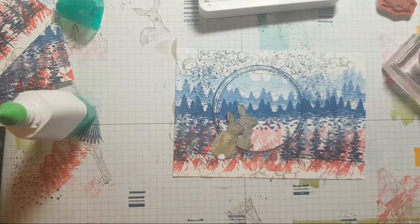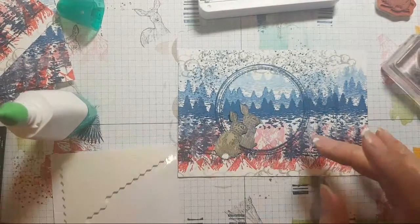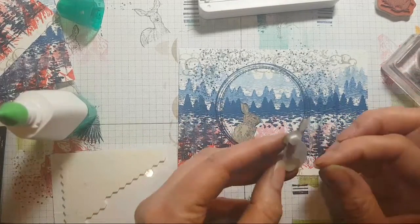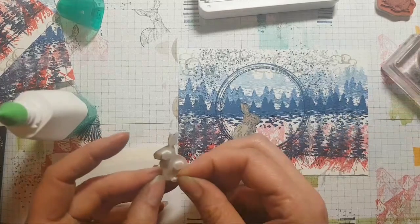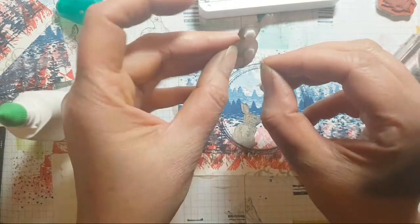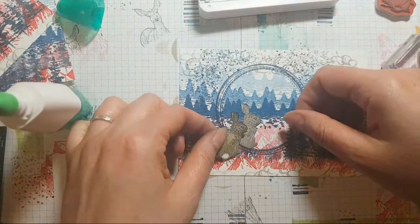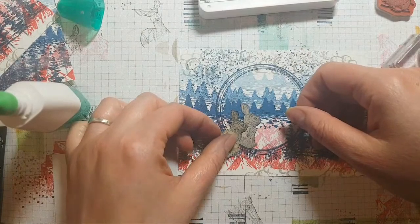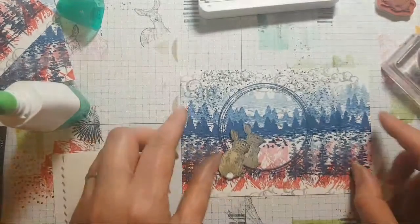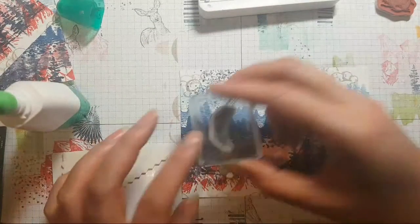Right, where's my dimensionals? Space Easter card. Oh dear. Thank you, Sophie. A little bit bonkers. What's that quote from Alice in Wonderland? We're all mad in here. Okay. I think this one could do with a few leaves around the space porthole.